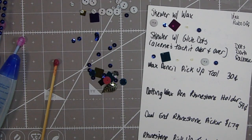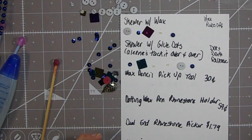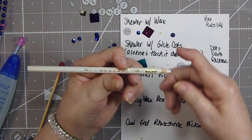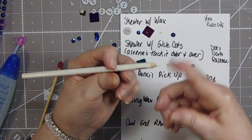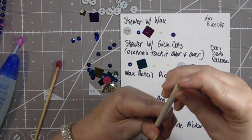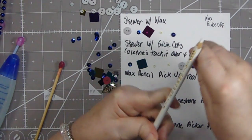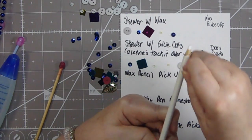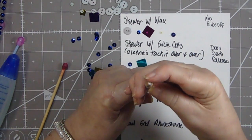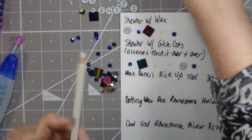Okay, next up we're going to go with the wax pencil pickup tool. Now, when I bought this, it was not sharpened at all, and I had to sharpen it. I didn't know how it needed to be sharpened, but I figured it would need a bigger tip. So I used an X-Acto knife, or craft knife, and I just kind of carved off the top so that I had a pretty wide tip. I hope you can see that. So let's see how this works.